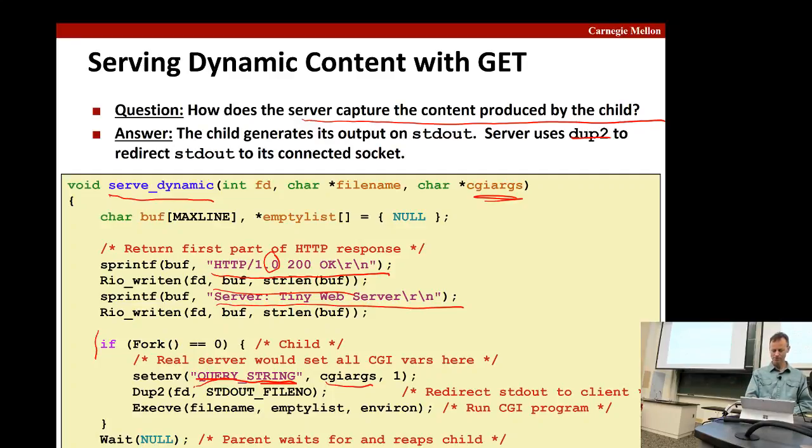And then you set up your dup2 to redirect standard out to the file descriptor that got passed in, and only then do you do the fork and run the program, with these things set up. And then you wait. You wait until the child is done, and then read. Okay, questions on that? All right, good.